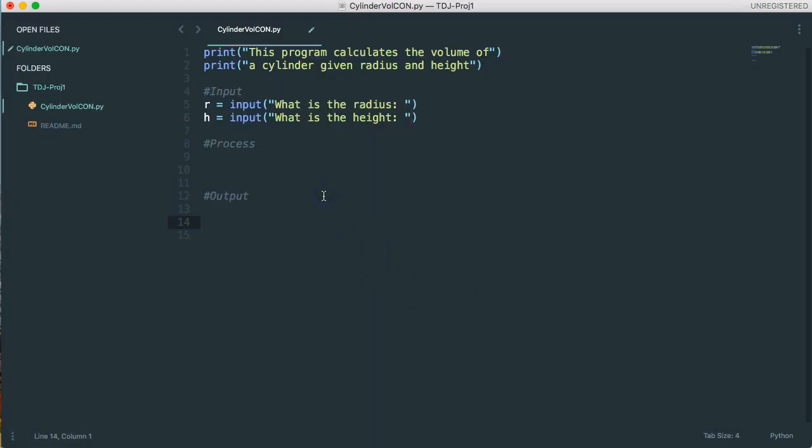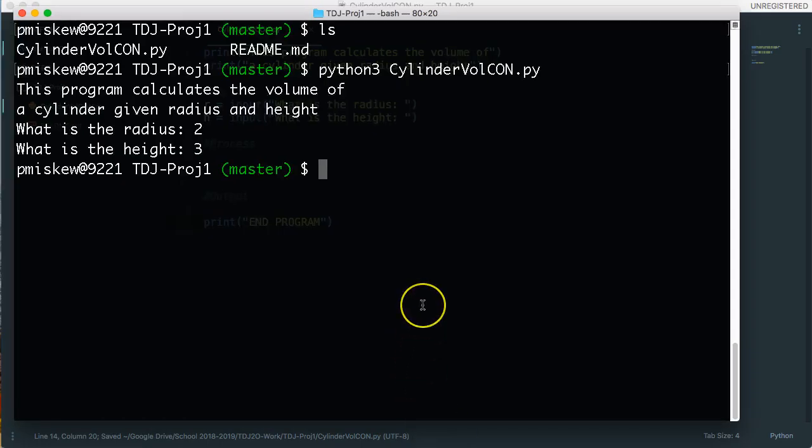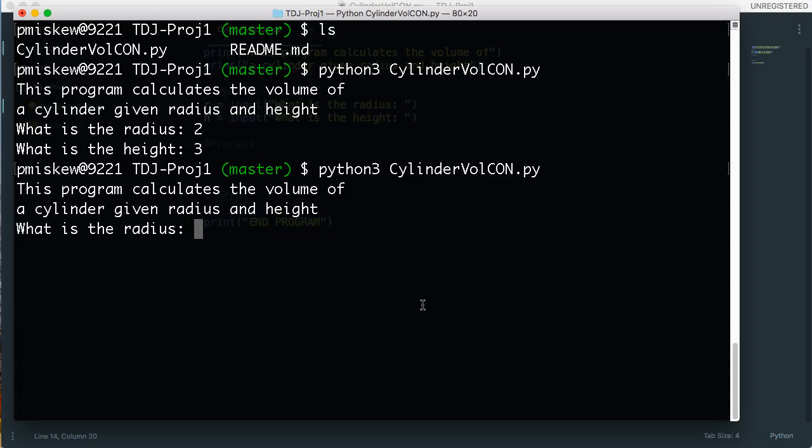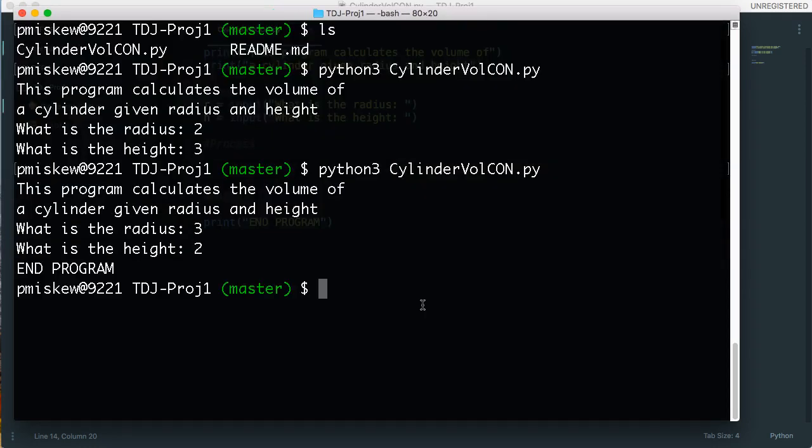Now, just to help us, because sometimes I like to do this, and encourage newer programmers to do this, print end of program. This helps you be sure your programs hit the end and you haven't run into some infinite loop or something like that. Let's save that. Let's come back here, python3. Actually, I can just do this quickly by pressing up. 3, 2, and there we go.